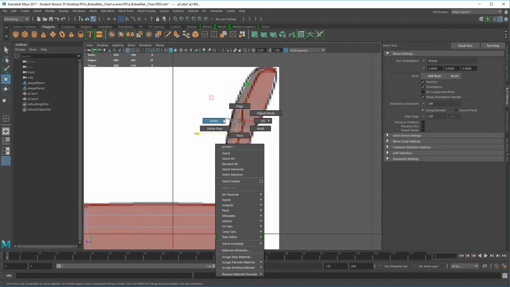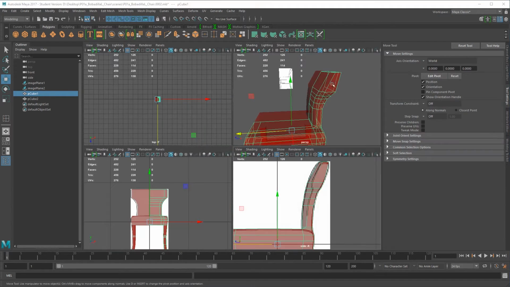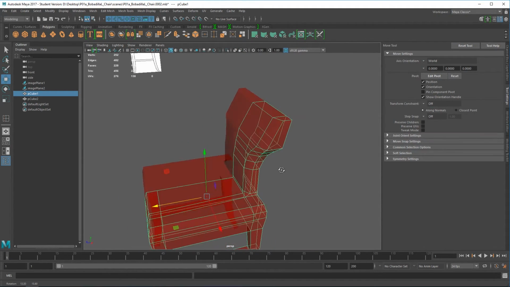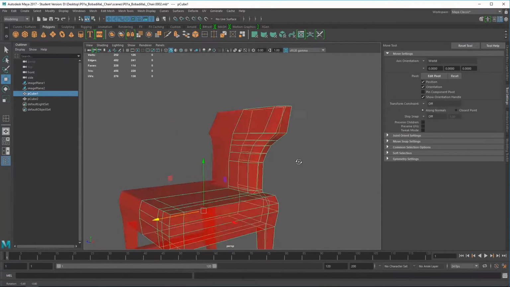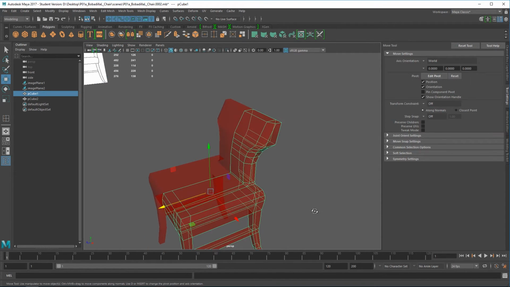I'm going to change my selection to vertices. So select this part, and I'm going to push it backwards. I'm going to do the same here, and the same for this one, and this one, and this one just a little bit back. Okay, this seems a little pointy, so I'm just going to try to make it more smooth, and that's it. I think that's actually it for this chair. It is rounder in this sense. It is following the profile a little better, but this is more like eyeballing this side here because my reference image doesn't contain that information.